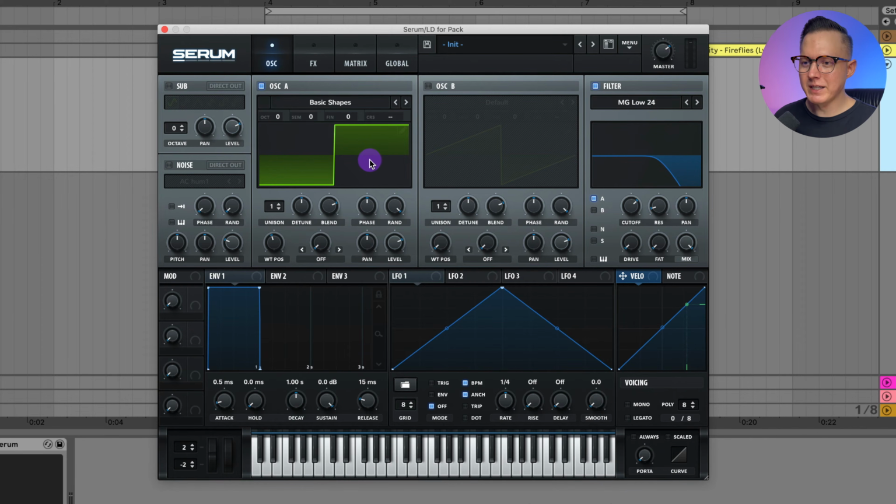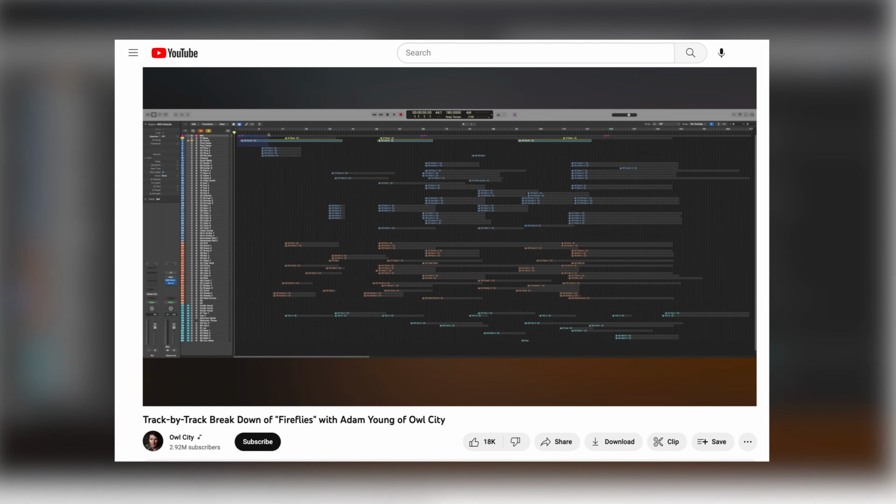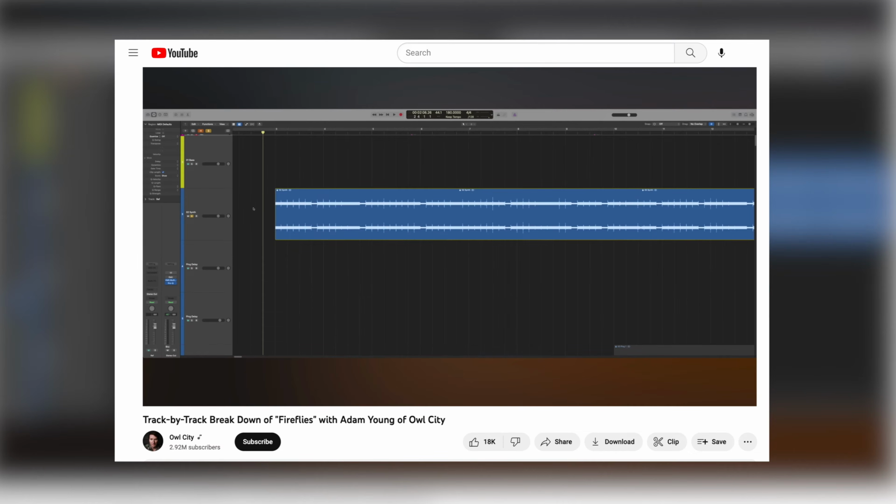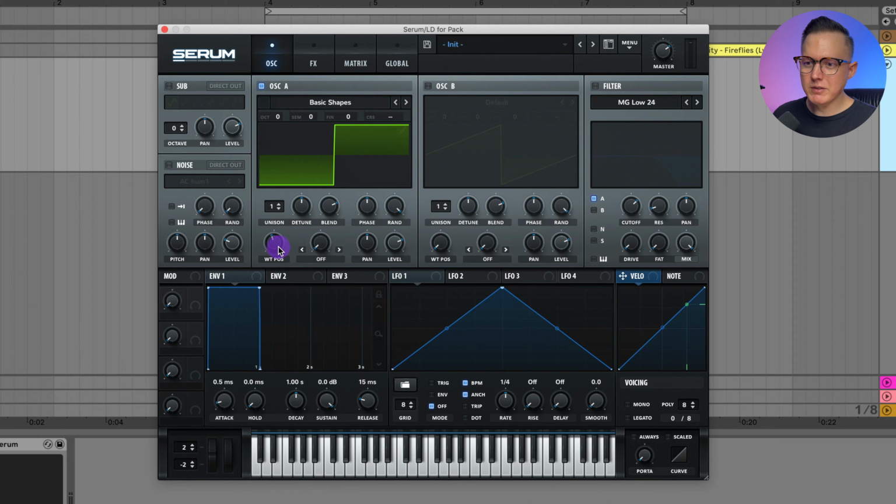So I was trying to make the synth using a square wave, but then I stumbled upon that video that Owl City made a few weeks ago, and he said that he used just a sine wave and then added a bit of pluckiness to that sine wave. When I do just use a sine wave though, it sounds a bit too soft. Like in the song, it has this buzziness to it.